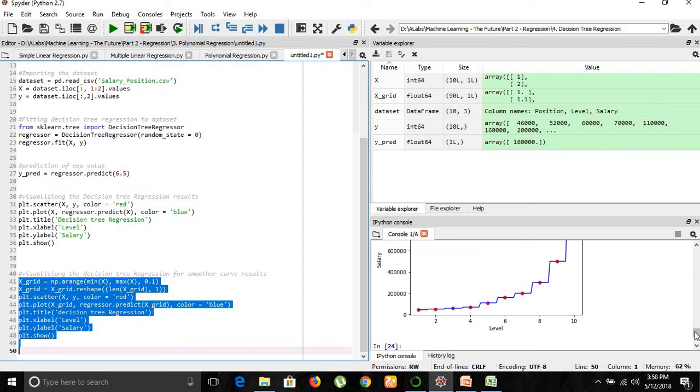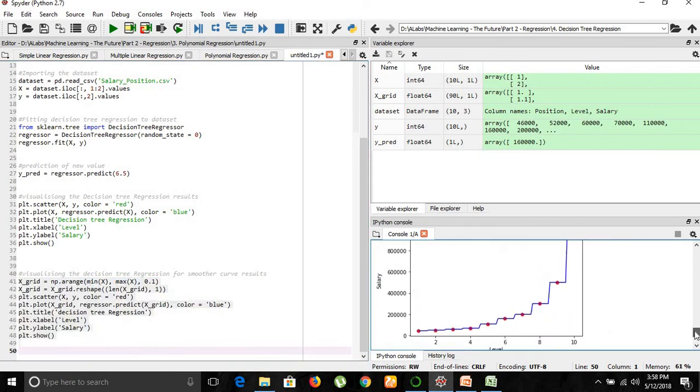And yeah, this is the actual decision tree regression model. This makes sense, because a decision tree divides the graph into rectangles, as you can see. Between 3.5 to 4.5, or between any two points, there will be a constant line and so on. The average of the values of the dependent variable will be constant between two points. So from this point to this point, it will remain constant. From this point to this point, the value will remain constant.